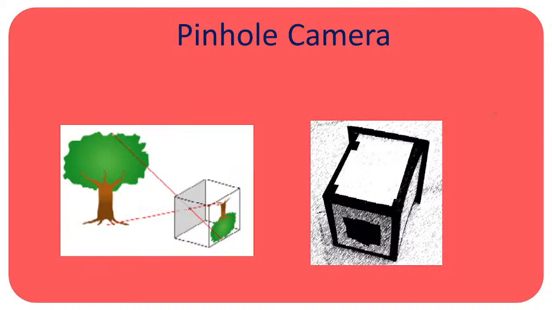camera. So pinhole cameras are nothing but a small cubical box like this. What do you do? You make a hole in that box and you will be able to see things through that pinhole. Why is it called pinhole? Because you have to make a pin size hole, not a very big hole. That's why it is called a pinhole camera. You take a pin and make a hole, and that becomes your pinhole camera.